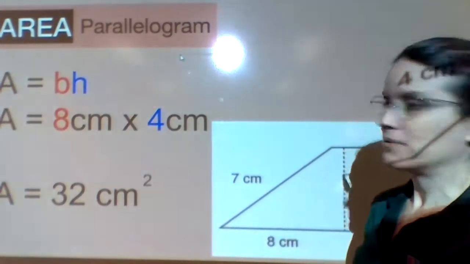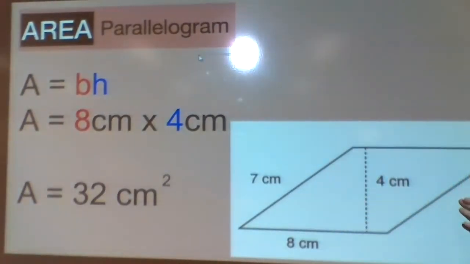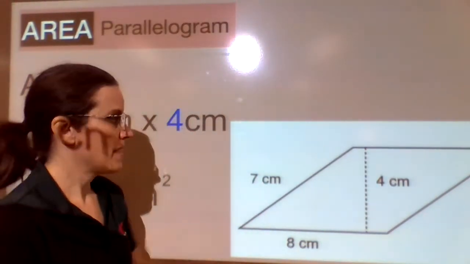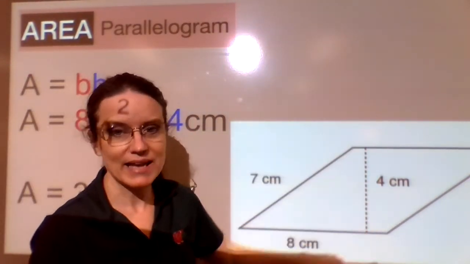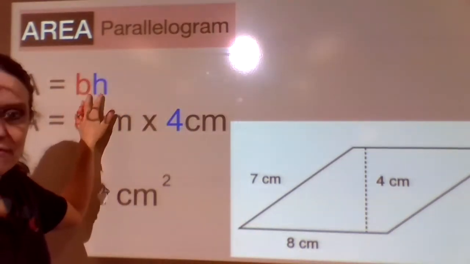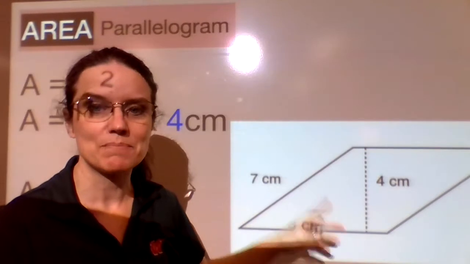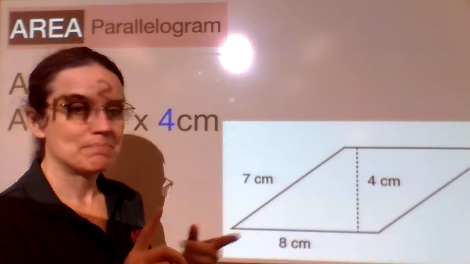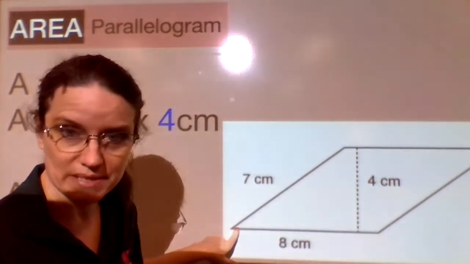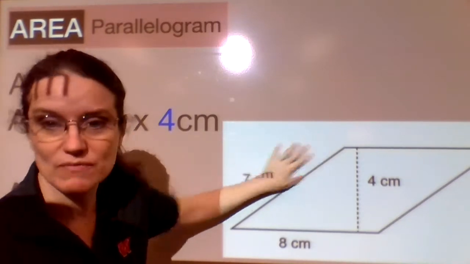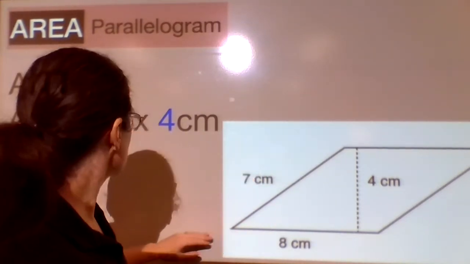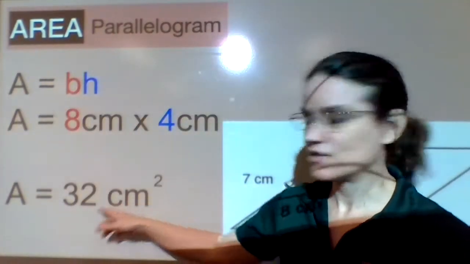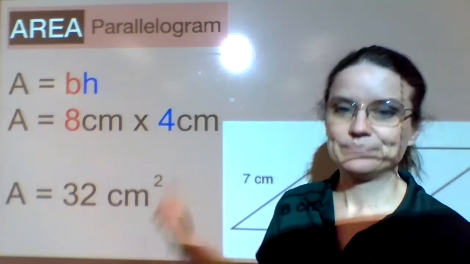Okay, so an example here that I've got this guy here. It's 7 centimeters along the slant, it's 8 centimeters along the bottom, and then 4 centimeters here as my height. And so in order to do my area for base times height, I need to figure out which of these is going to be my base and which of these is going to be my height. And since base and height need to be perpendicular, I'm going to choose the two that are perpendicular to each other and ignore this extra information that I don't need here. So my base is going to be 8 centimeters, my height is going to be 4 centimeters. You plug those in and your area is 32 centimeters squared.